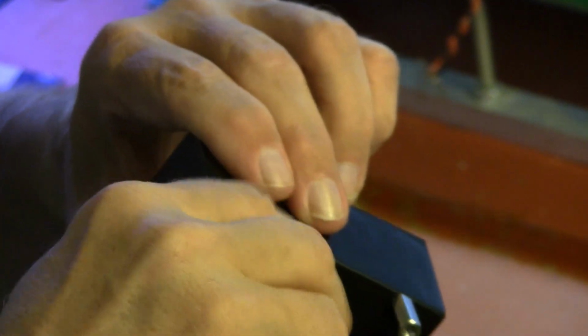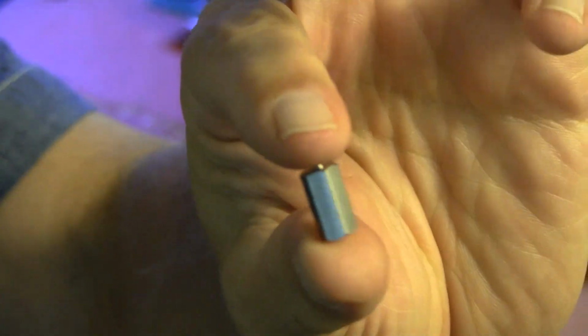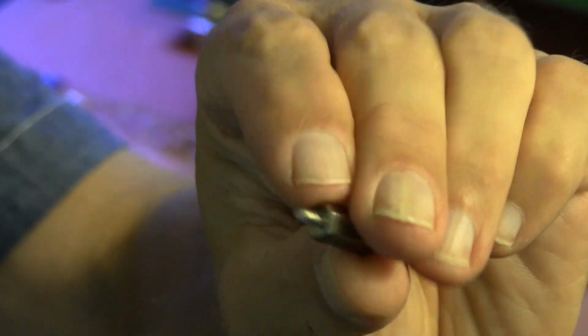what are called hermaphrodite standoffs, which are male on one end and female on the other. If you don't know what I mean by that, ask your mommy and daddy. So I use these a lot.